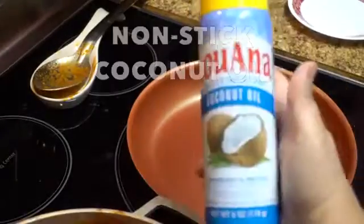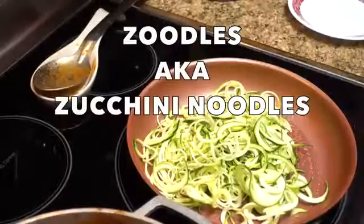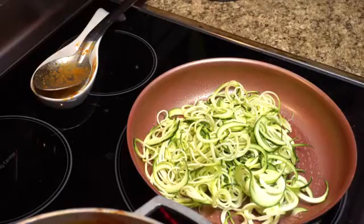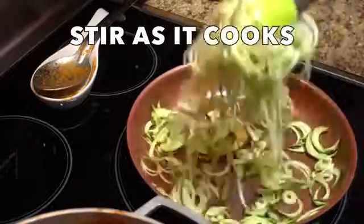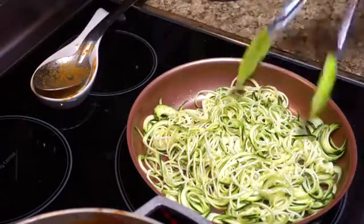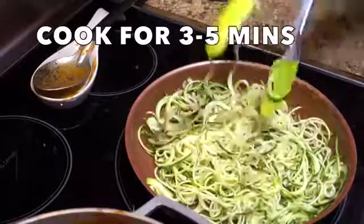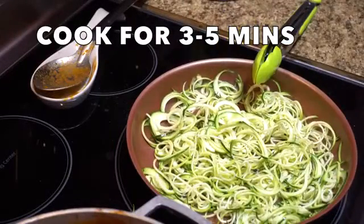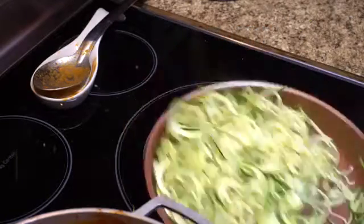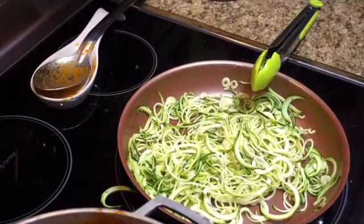Now here, I'm going to show you how to cook the noodles. They're zoodles, zucchini noodles if you didn't know. What I'm doing is basically sauteing it, and as you can see, I use coconut oil spray, and I add a little bit of salt and pepper, not too much. Most of my flavor is going to be from the meat sauce. So I cook it 3 to 5 minutes, basically until it's tender. You don't want it mushy. That's why I keep turning it, just to get a feel for how tender it is.